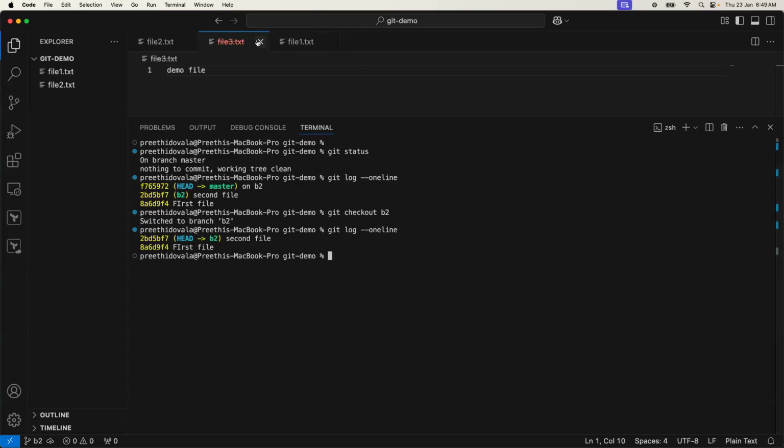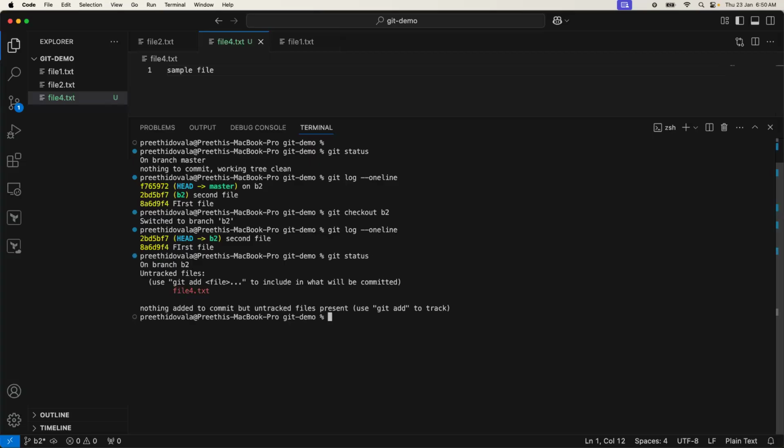Now let us do some commit here on this B2 branch. Just let me have some file. I'm creating file 4. What is this file? Where is this file? Untracked, it's in the working directory, right?